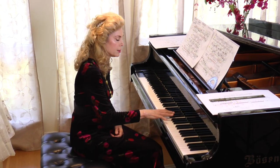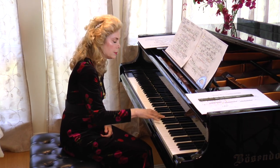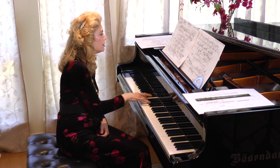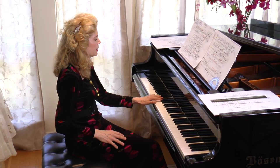Inversions of what he had. You know what they are? They are a ladder of thirds. It's the most amazing thing. He's doing this.